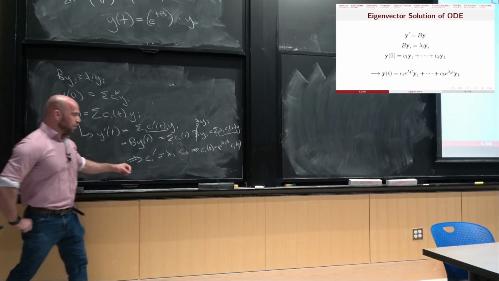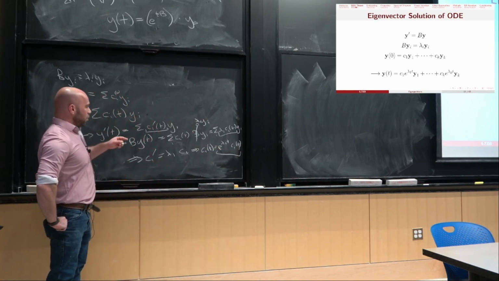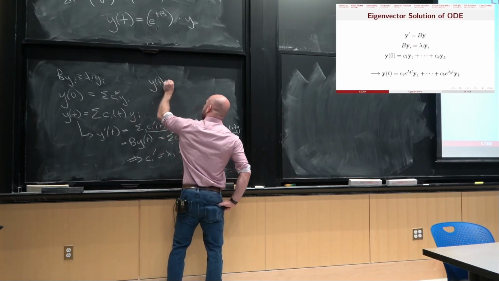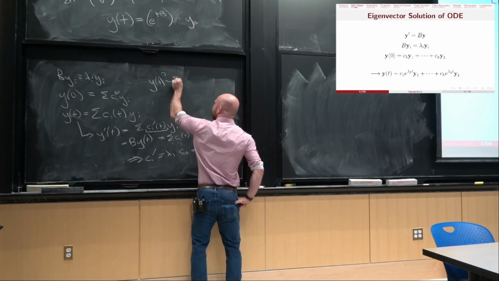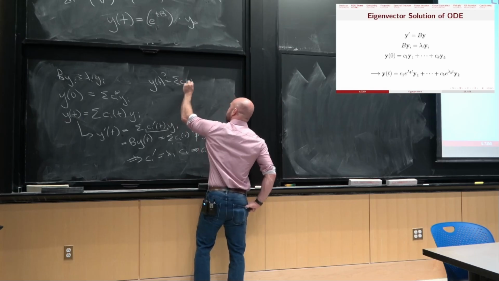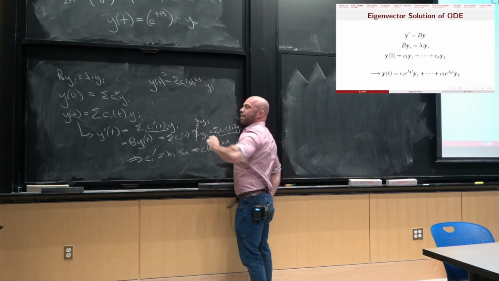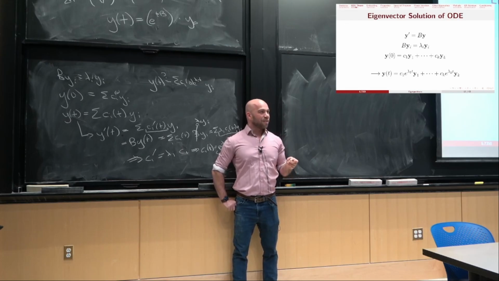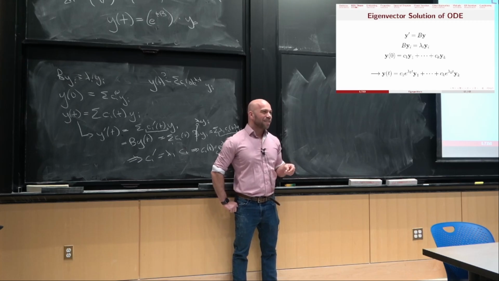Now here's the thing that you can do. You can take this expression and double check it. Let's say that I hypothesized that the solution of my ODE is equal to the sum of c_i of 0 e to the lambda_i t y_i, like that, right? Well, I can just double check that this thing satisfies the ODE that I started with. And now a posteriori, I'm good, because this ODE certainly has a unique solution. So this is a sort of circular argument.